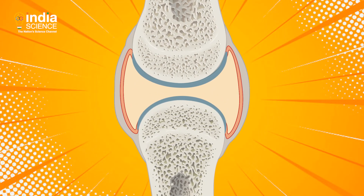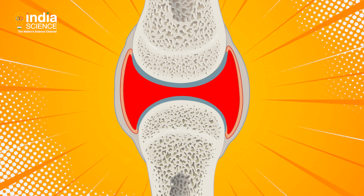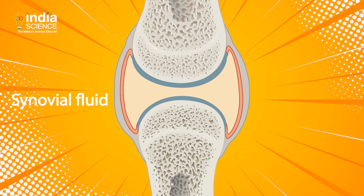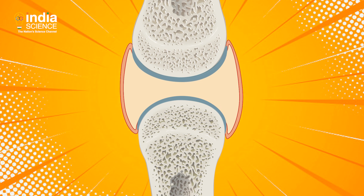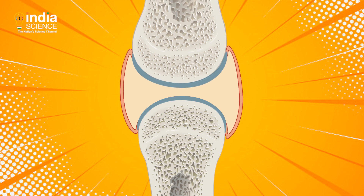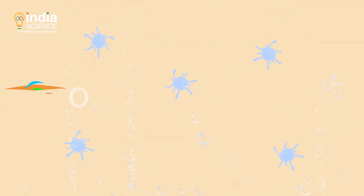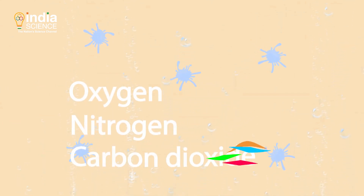The types of joints that make a pop sound are diarthrodial joints. They consist of two bones that contact each other at their cartilage surfaces. A joint capsule surrounds the cartilage surfaces. Inside the joint capsule is a lubricant known as synovial fluid. Its primary purpose is to cushion the bones and help them move smoothly. The synovial fluid also serves as a source of nutrients for the cells that maintain the joint cartilage. Besides, the synovial fluid contains a lot of dissolved gas molecules, including oxygen, nitrogen and carbon dioxide.